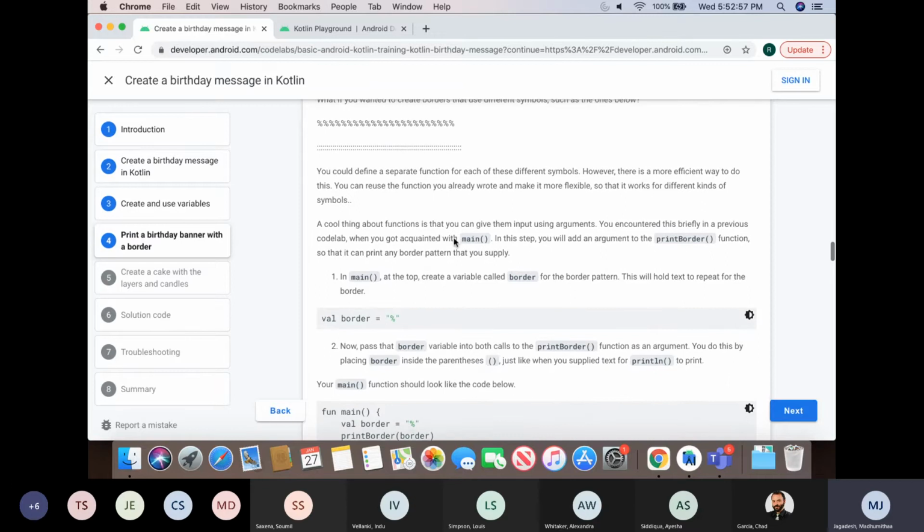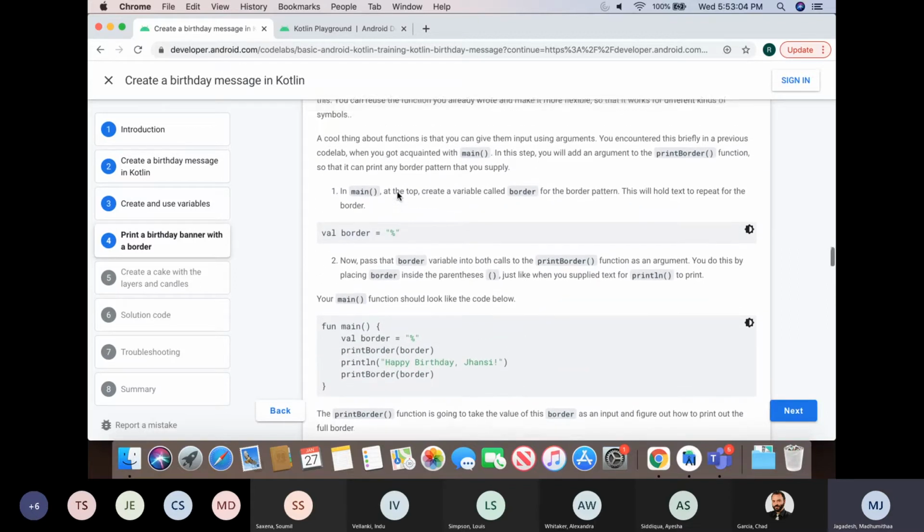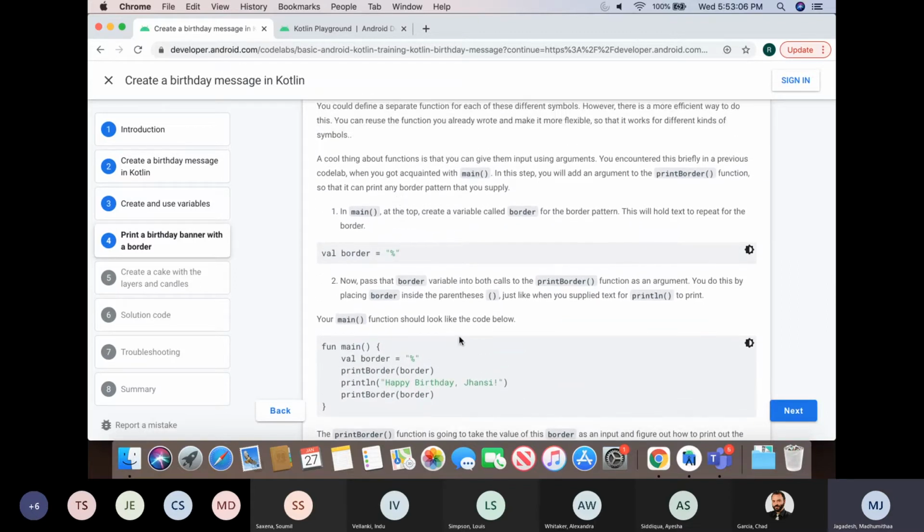And then another thing that they suggest is that, let's say you wanted to change the border, then in your main function, you can create a variable. They call it border in this sense. And then they set it equal to whatever you wanted your border to be. Again, if you don't have experience, you probably noticed before, they had the variable name, val, and then age, it was just 5. But for text, like the percentage or names and stuff, you would have to do it in quotations.